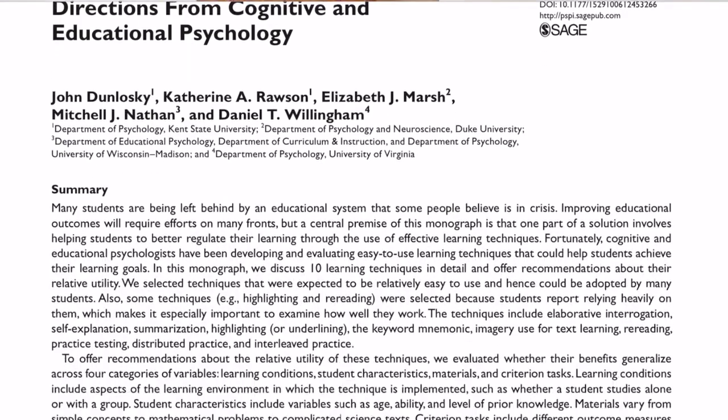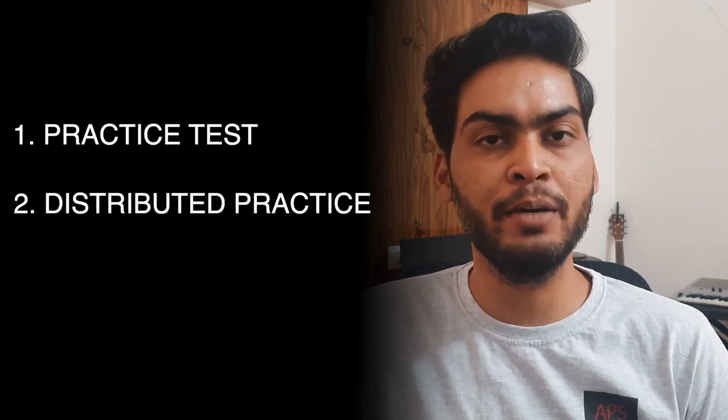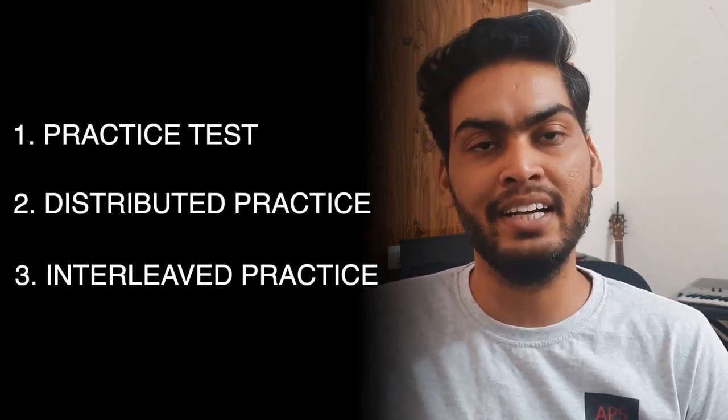To study and to recall any topic or subject, there are various methods which are more effective than the methods that we have followed so far in our life. In a study conducted in 2013 by John Dunlosky, various studying methods were reviewed. The scientific research on these methods was reviewed, and based on that, a few of these methods were found to be highly effective. Among those, we have practice tests, distributed practice, and interleaved practice. Here we will be seeing these three methods.